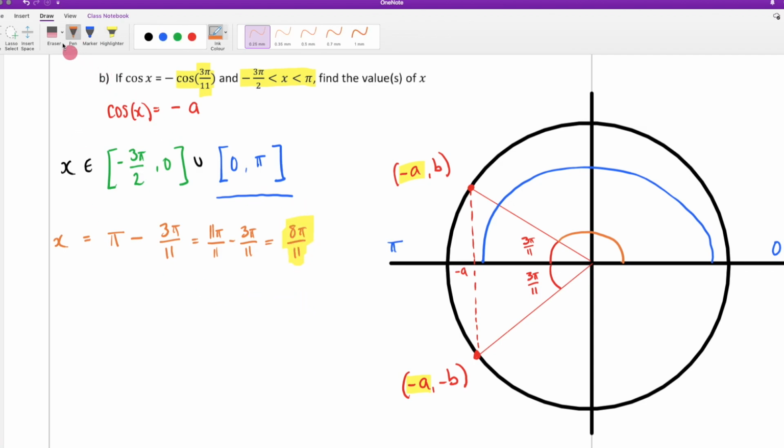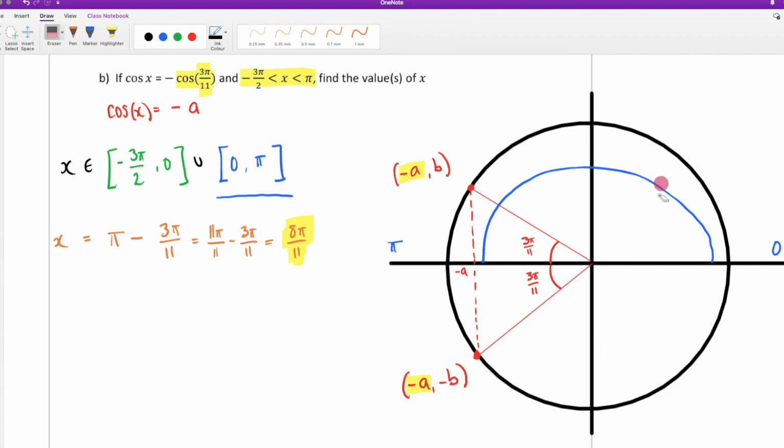Now, let me rub that out. Mission accomplished for the first one. But now I fear that many of us would just go whoop, whoop, there's my second one. But look, this angle goes outside of my domain. Does everyone see how this orange line is going to be bigger than pi? And I can't have anything bigger than pi. So I am not going to find that one. It's not going to exist.